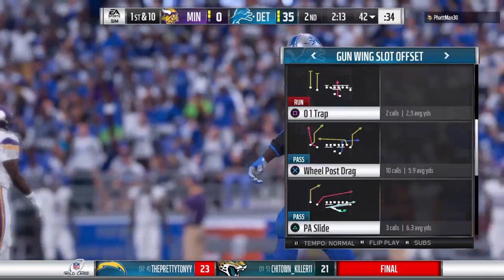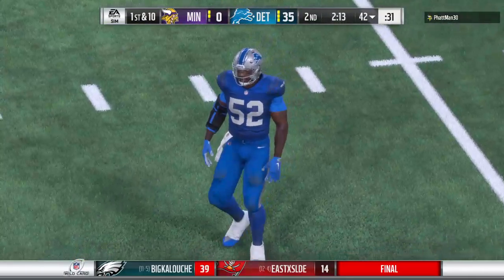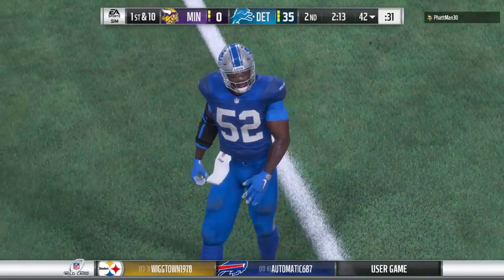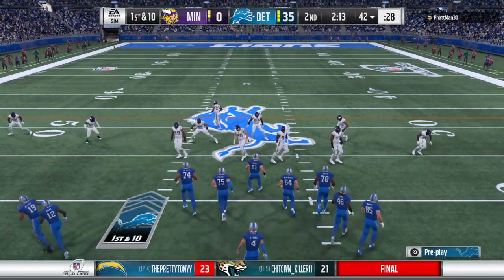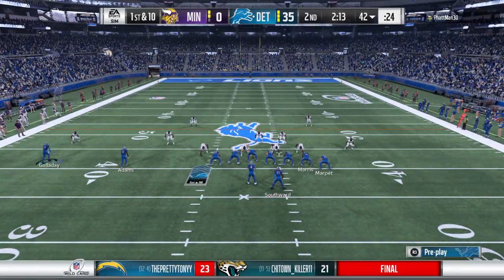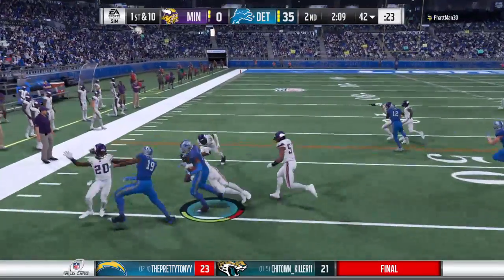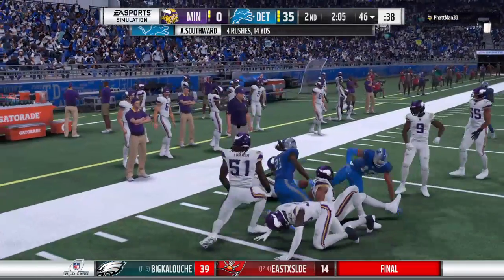Here's the Detroit offense now as they head back out onto the field. And for them, a touchdown their last go-around. Obviously, they'll be hoping to do that again. And when you start plotting for this drive, when you start thinking to yourself, okay, what are we going to do? You don't go away from what you did before because that worked. But you have to be prepared for wrinkles and counters because you know they'll make some adjustments. They'll run it now out of the gun. And he'll take this for about 4 up to the 46-yard line.